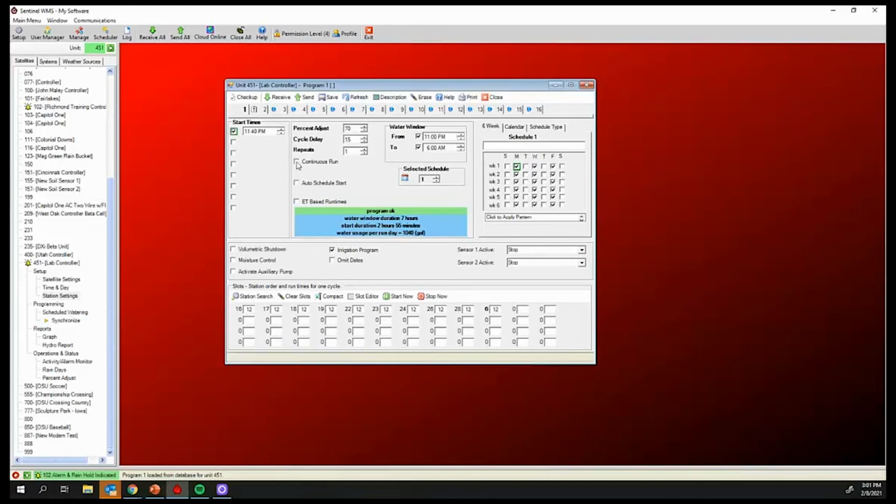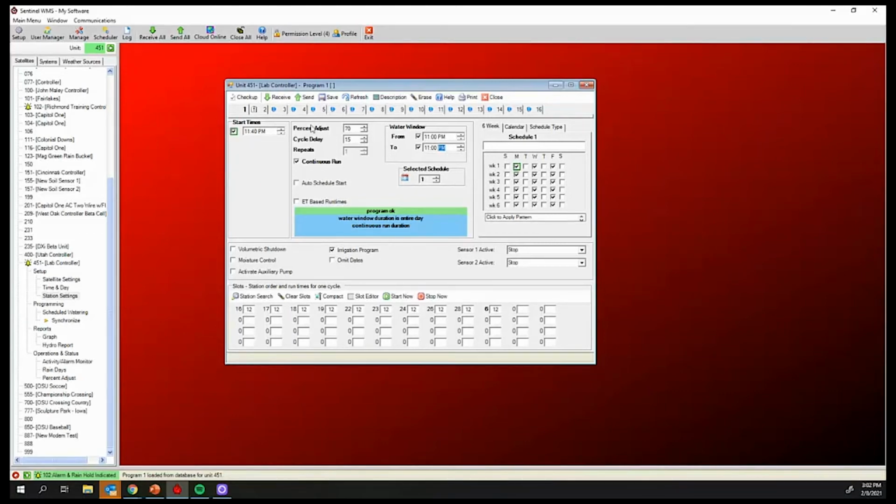And lastly, on these boxes that I'm going to talk about is a box you shouldn't check unless you know exactly what you're doing. And here's why. If you check this box, you notice how the repeats go away. And let's say that I had a water window of 11 p.m. to 11 p.m. Essentially, there is no water window.